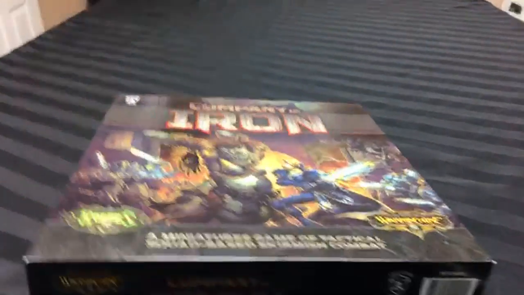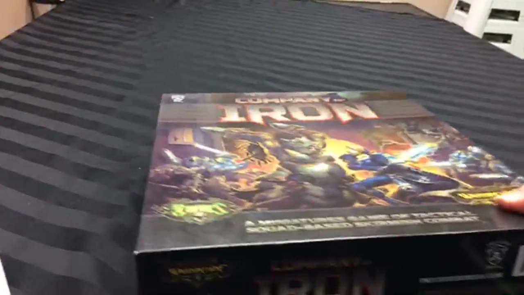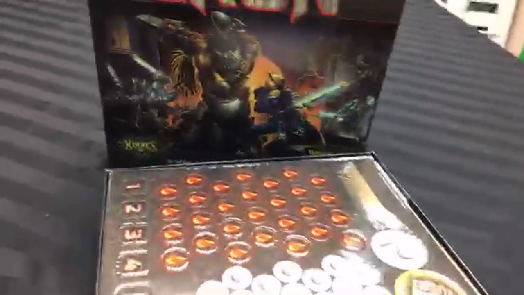So this is gonna, you know what, let's just, hey, with the magic of holding my phone, I can change to my not stupid left hand and go with my right hand. Sorry, I just put this in the background. Whoop. So you actually see Company of Iron, and you can see all the goods.